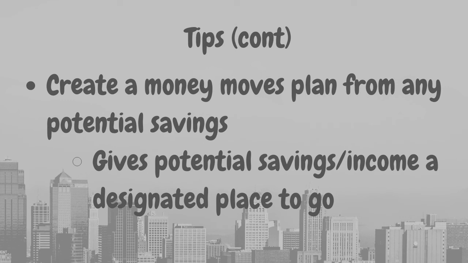Also, create a money moves plan from any potential savings. So you want to give that a name. I think I talked about that with the employee stock that I was buying. I took that money and then I said, okay, this is going to the outstanding interest for Fed loan T20. And I did that until I paid it down.